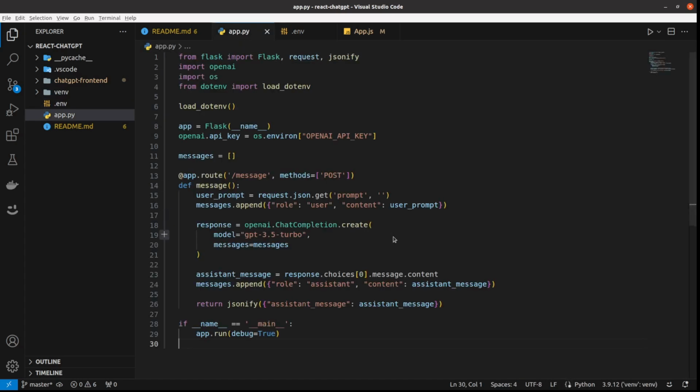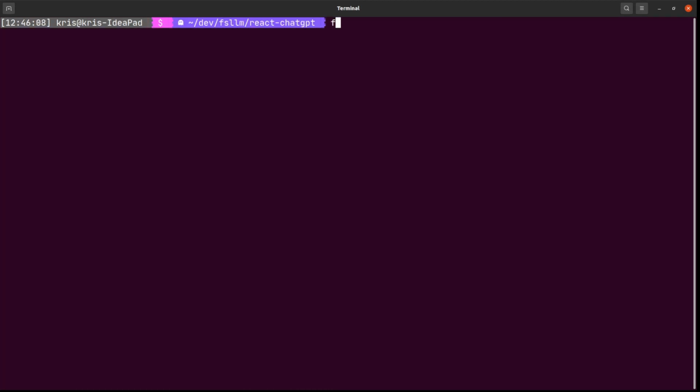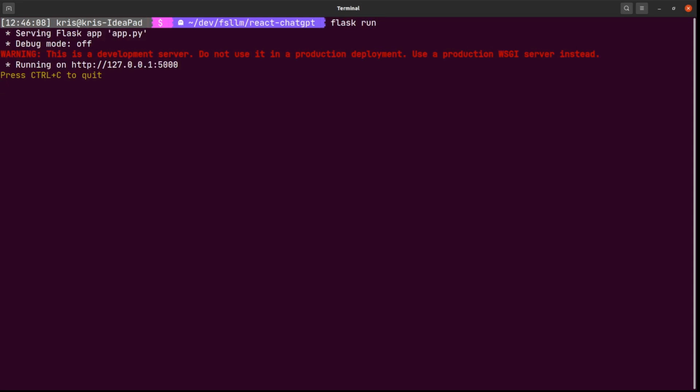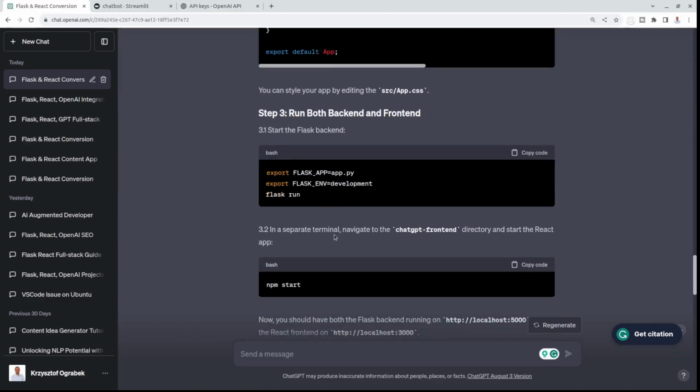And let's see if I can just run my Flask application again. I clear again and type flask run. Okay, it seems that the Flask application is running right now. And let me just go back. Where were we?